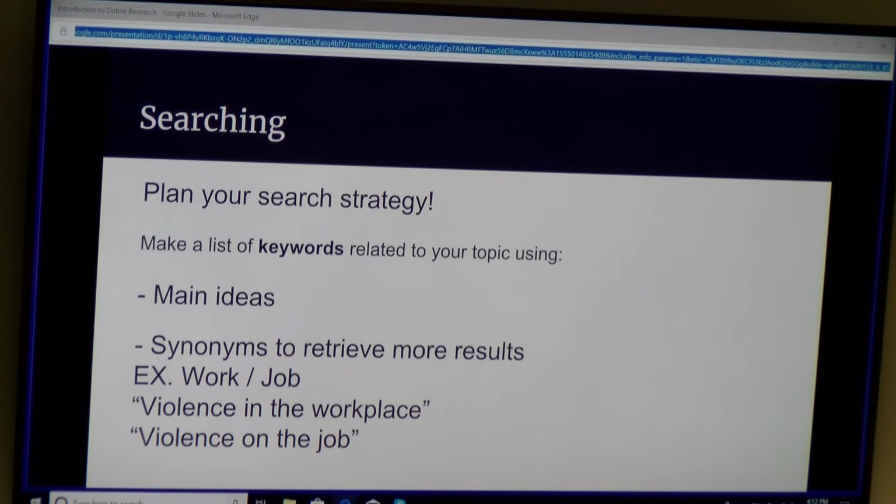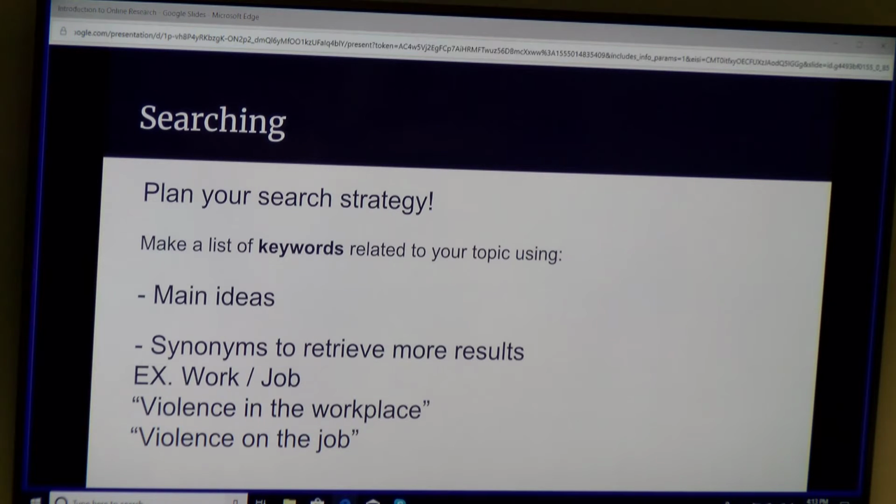And a great area that you can look for synonyms is, of course, a thesaurus. So if you can't think of synonyms for a particular topic or a word, you can always come through a thesaurus to give you a couple of ideas. So the next thing is I'm going to go back to the TexShare database, and I'm going to go ahead and show you guys what a research database looks like.